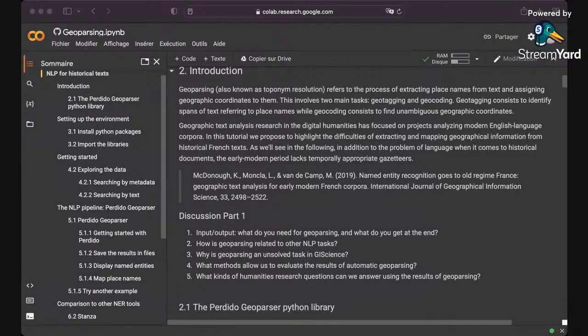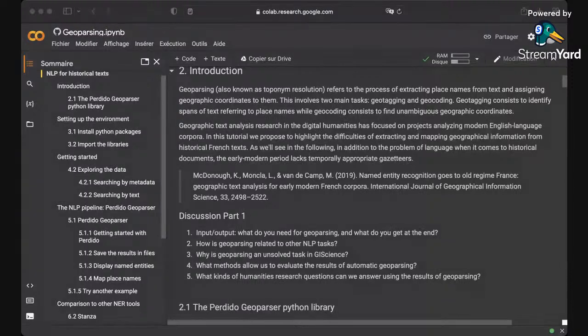Coming to the discussion, the input-output question of what you start with and what you get at the end is really quite essential. A lot of people will say, I would like to geoparse this historical text, and they're starting with a book that they have image scans of, right? So there's quite a lot of work that goes into creating, preparing and curating the data that's required to do geoparsing. And we're very lucky indeed to have Encyclopedia text already as structured XML data.